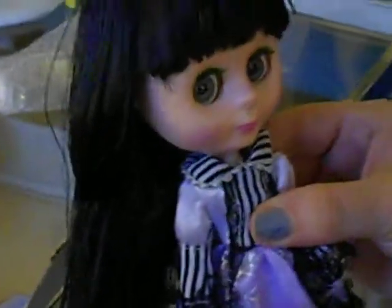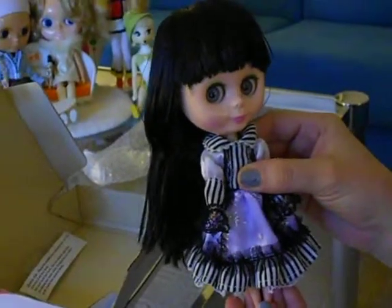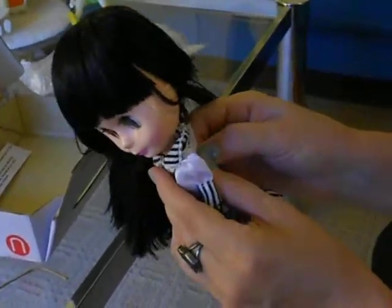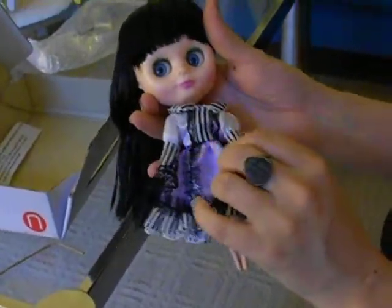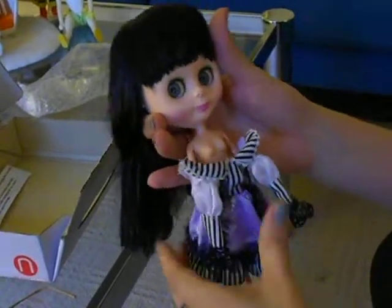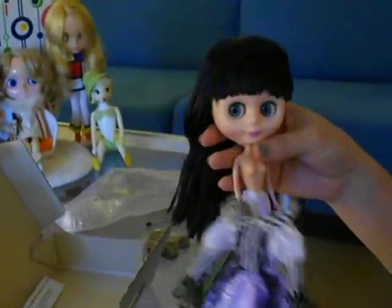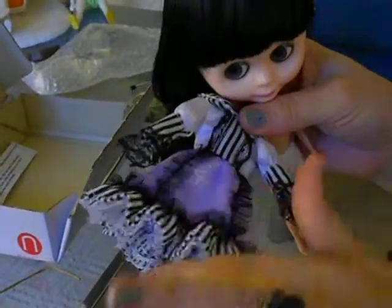But what can you expect for this price? Cheap fabric and greasy hair aside, she's really a good bargain. She's cute. Let's see what's under this dress. It's an itsy bitsy little body. We may want children to leave the room since we're doing a little Blythe after dark now. This is the dress by itself, and unlike the Takara dresses, there's no cute little apron or crinoline or anything extra — it's just what you see is what you get.